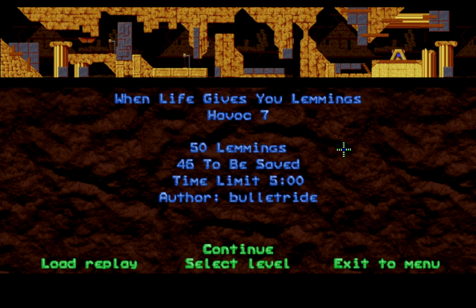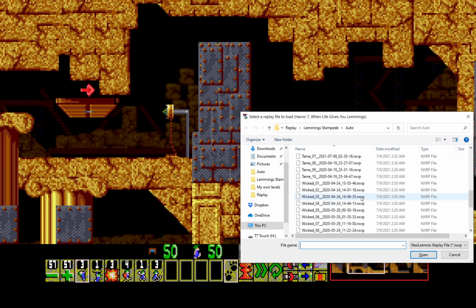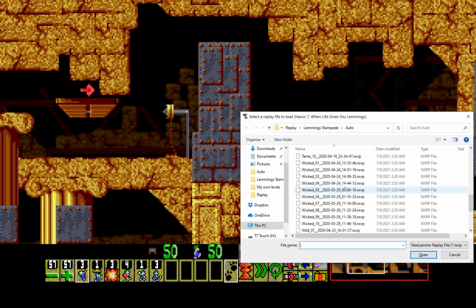Alrighty, Havoc 7, when life gives you lemons. Okay, and there's a time limit of 5 minutes here. This one was also another hard one, but I really love the trick that's required in this level. As a matter of fact, this trick is later used in a Lemmings United level in the Genocide rank. And according to Icho's commentary video series on his United pack, that's what inspired that Genocide level of his, because of this trick that's required in this Lemmings Stampede level.